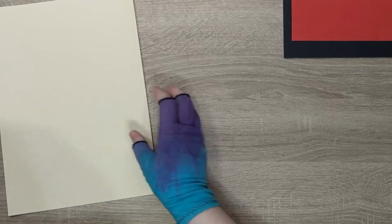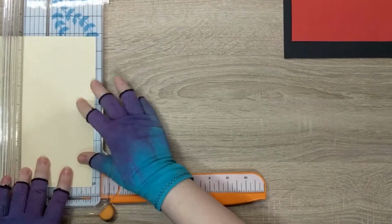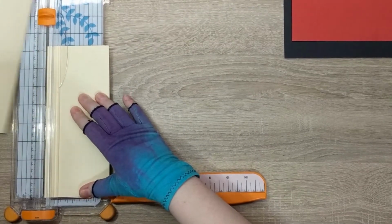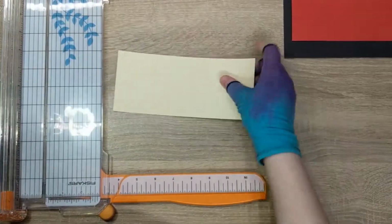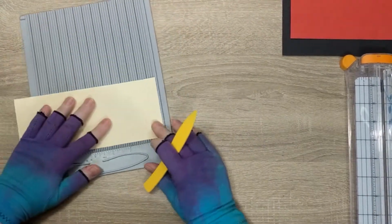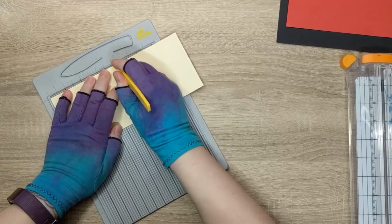So the next step is we want a piece that is 8 by 3.5. So we will cut this at 3.5 by 8. Okay. So we have a piece that is 8 by 3.5. On your scoreboard, we're going to score it along the 8-inch side. I'll turn it so I can see. Along the 8-inch side at 4, so down the middle.